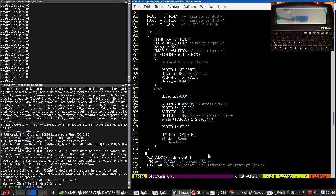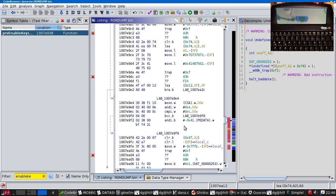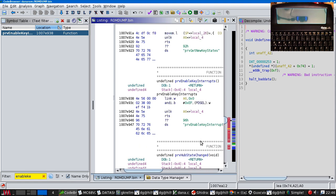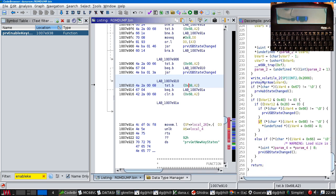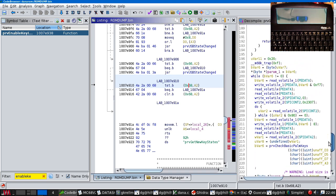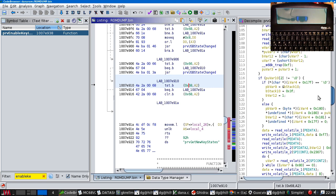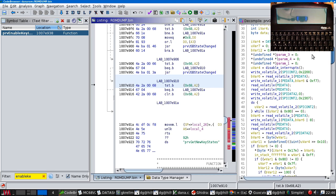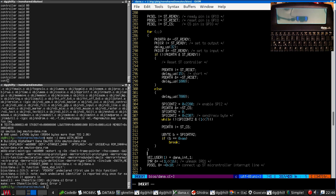The keyboard controller is going to be quite complicated inside, and we can tell by the size of some of this code and all the stuff it's doing that it does quite a lot. So here we go, here's the new key state thing. It's possible that there's just something I don't know that I need to do to clear the interrupt lines. So I think the best thing to do is to poll it instead. That's a shame. Never mind.